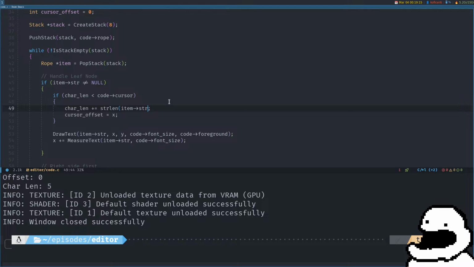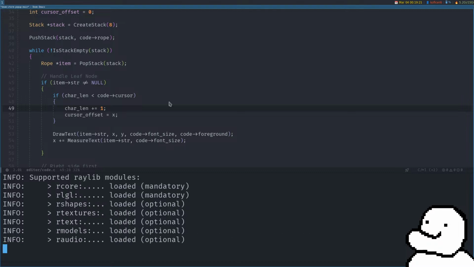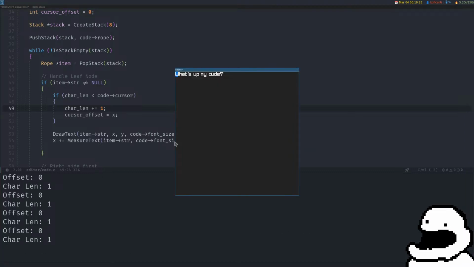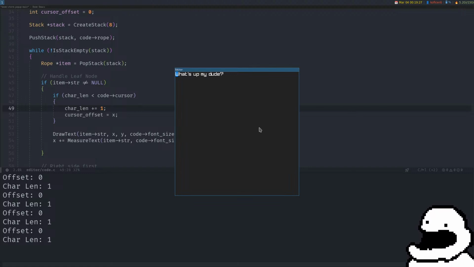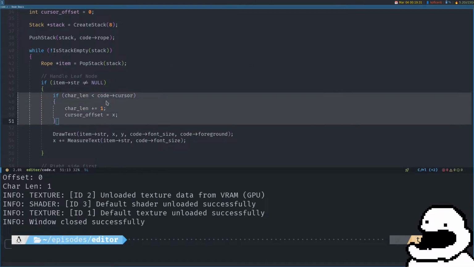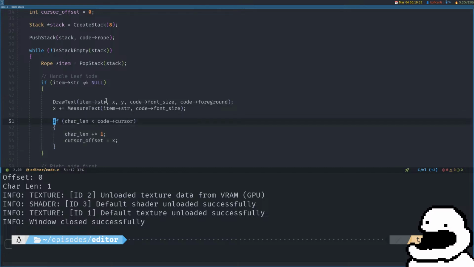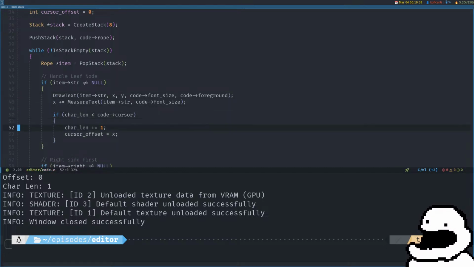So we just add one. So character length is 1, and then offset is 0, which is not true. It should not be 0. I don't know. Oof.